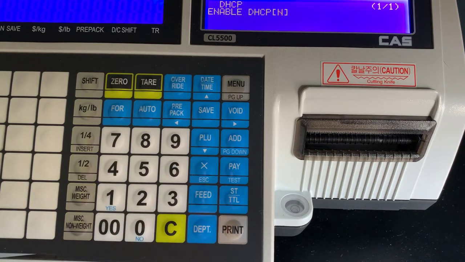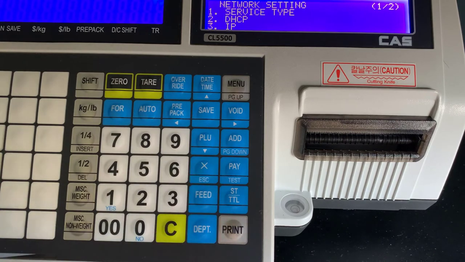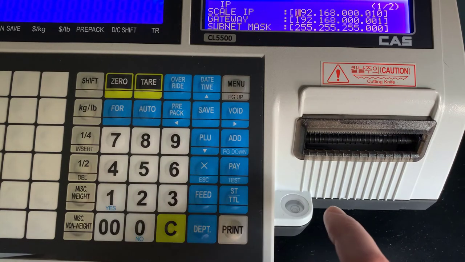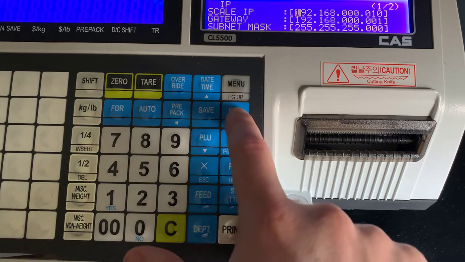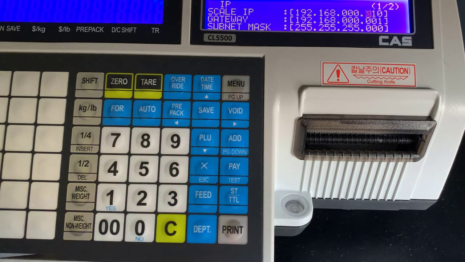Next down is DHCP. We'll cover how to set this up later, but this is a convenience, so you don't have to manually input an IP address, and it is the most popular method used. Okay, this is our IP address screen. This is the information we wrote down before. You want to have that handy. You're going to be inputting the information you got for the gateway and for the subnet mask. Those two should line up there.